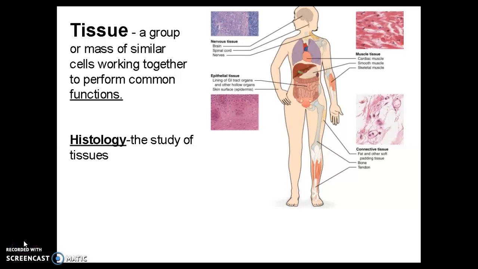Hello, everybody. We are starting our histology unit today. Histology is the study of tissues. And you might recall from way at the beginning of the year when we did that levels of organization activity that a tissue is a group or mass of similar cells working together to perform common functions.